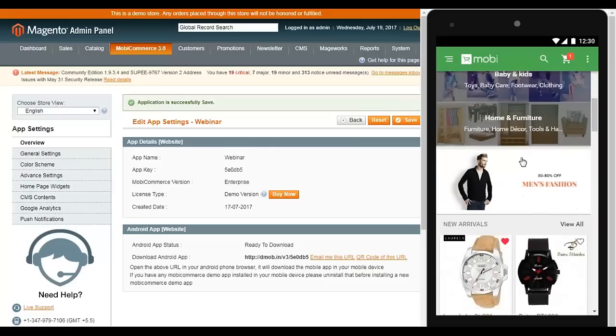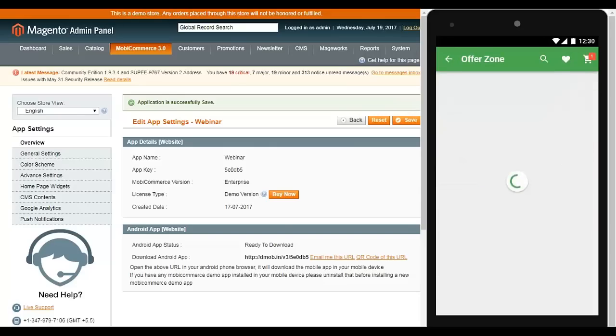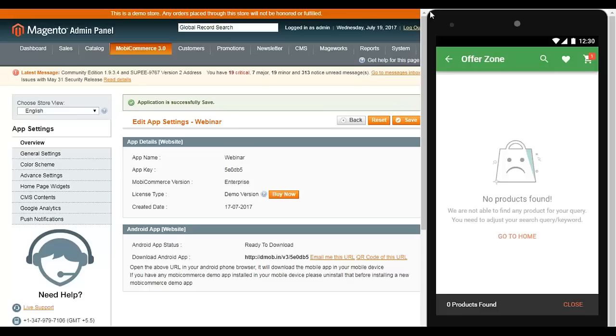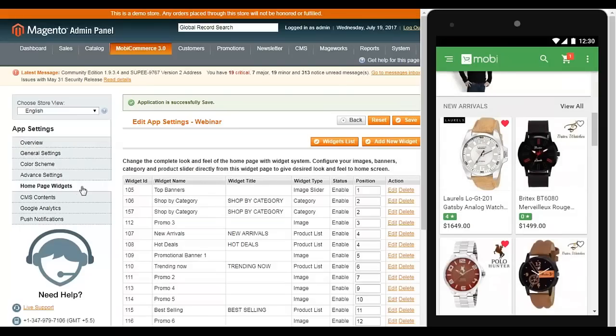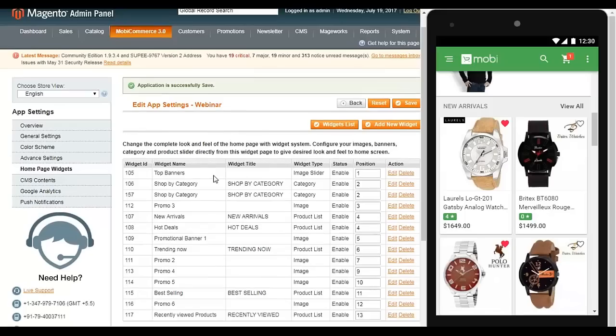So this is the image. You can see men's fashion. Now just click here and you can deep link that. Fine. So this was a quick feature introduction about homepage widgets.